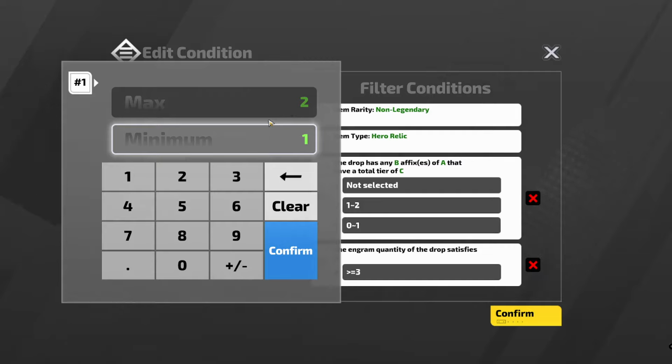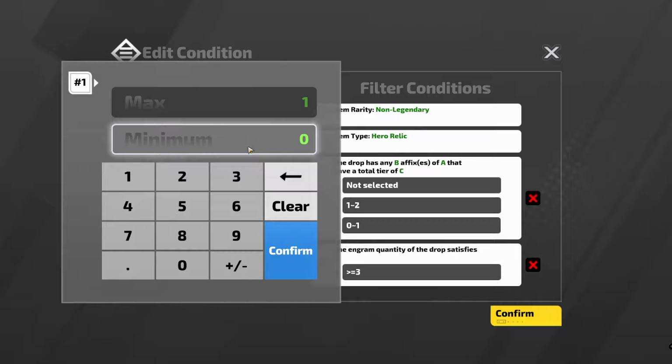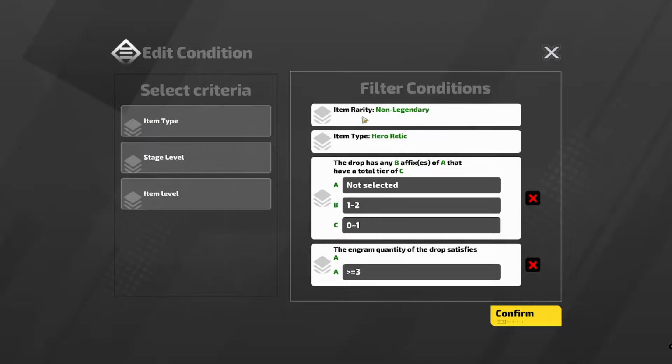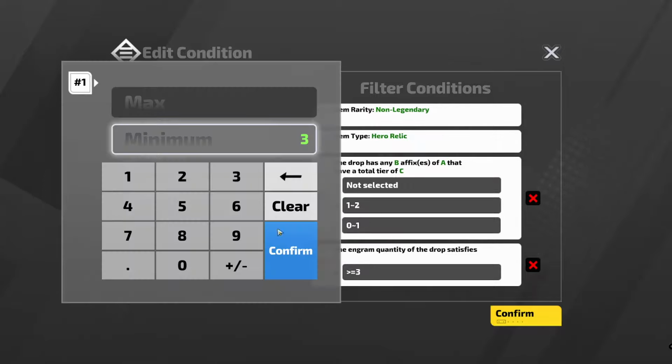I mean, they've all got 1, so it could just be a maximum of 2, but putting a range guarantees it happens. And I want that to have a minimum tier of 0 and a maximum tier of 1. You can think of that in reverse. I want it to have a maximum tier of tier 1, and a minimum doesn't really exist. So it's just like that. And it must have 3 engrams.